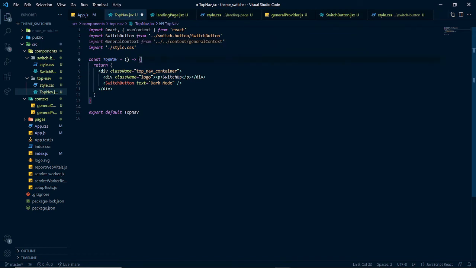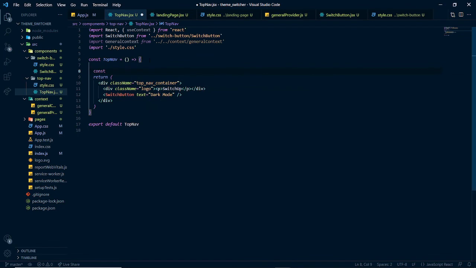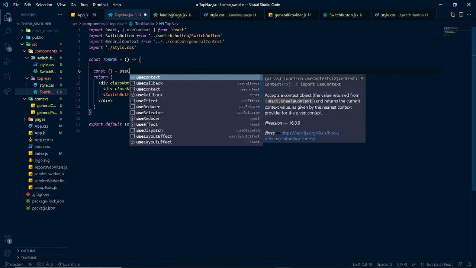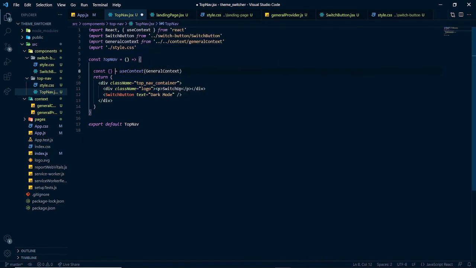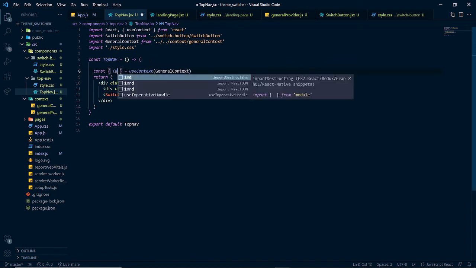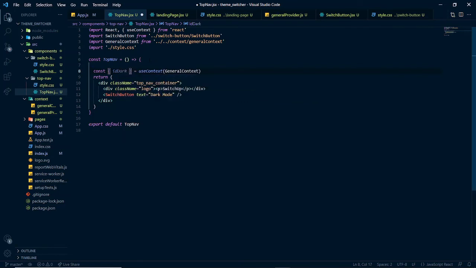And I'm just going to come here, and I'm going to say const, let's just write useContext general context, and specifically what I want to bring in here is two things basically. So I want to bring in is dark mode activated, oops, yeah, if you spotted this mistake before me, I'm sorry.